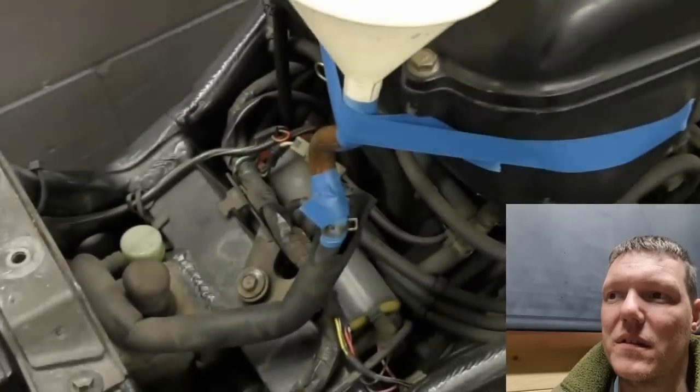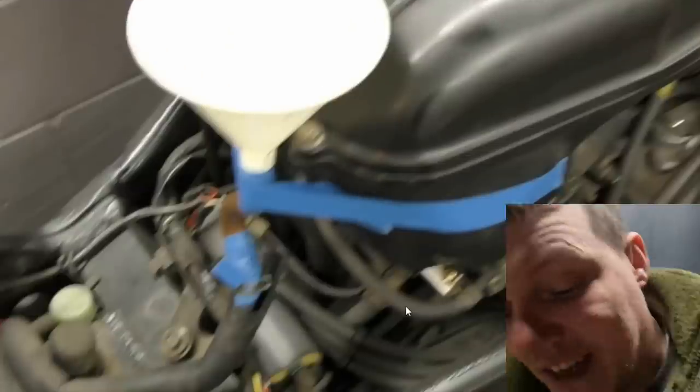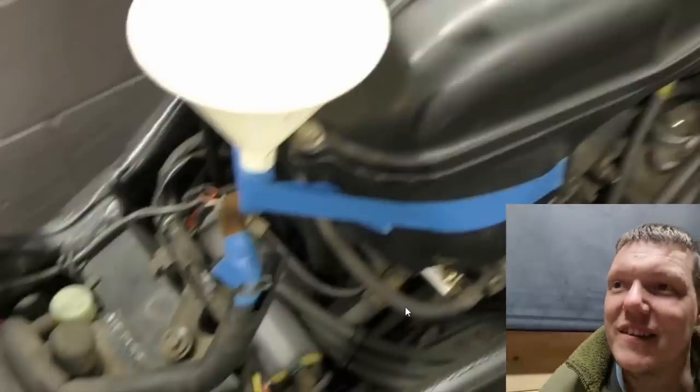But the first thing I've got to do... Oh, so you're going to move it with that funnel full of fuel? Fucking retard. He's just asking for it. How he isn't dead, I don't know.